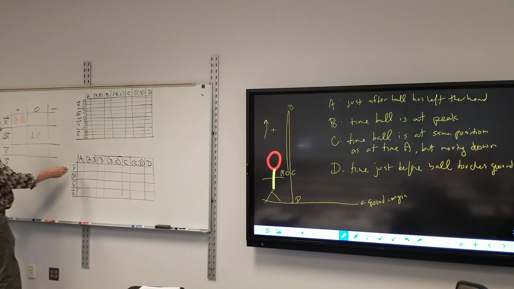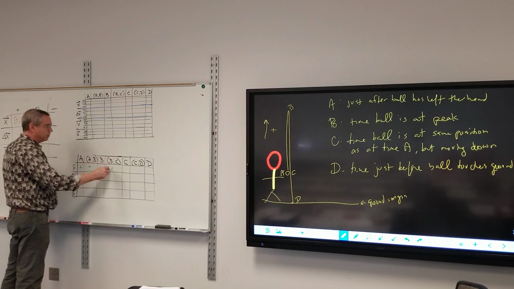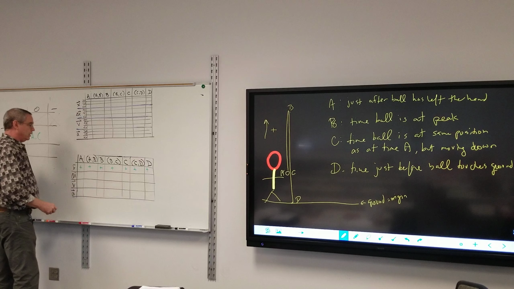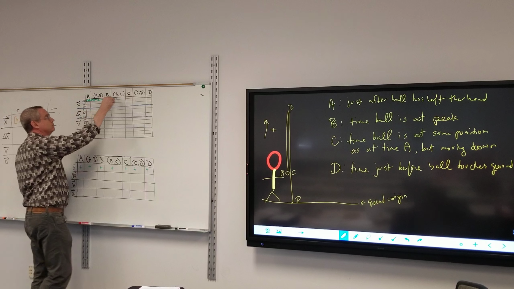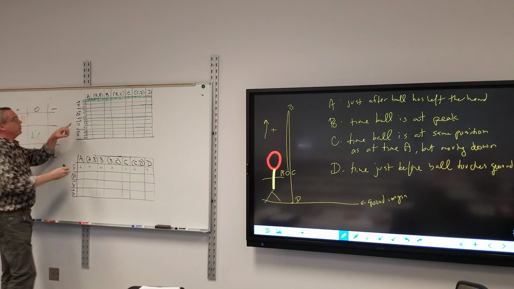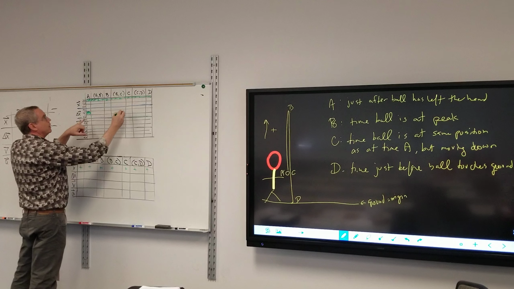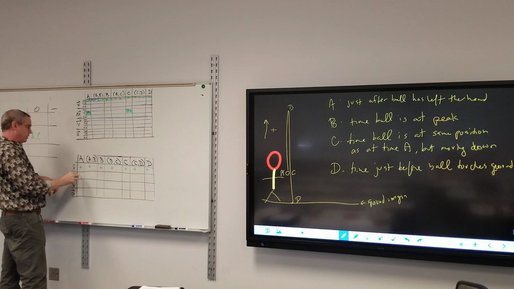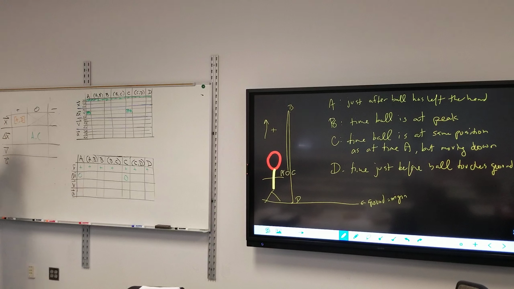But so here I would just write plus, plus, plus, plus, plus, plus, plus. Here I would just shade in the positive. All right. A and C. So over here, A and C are 0, or in this chart right here, A and C. What about between A and C? Nothing. Not including A, but including B, it's positive. And including B, but not including C, it's positive. Okay, so we can write that as A comma C.